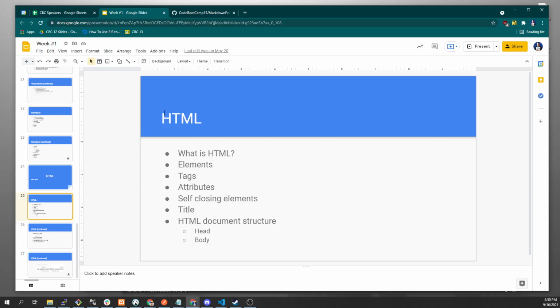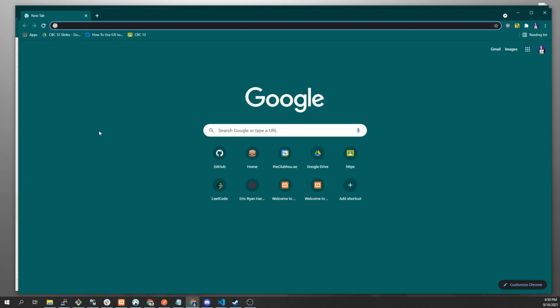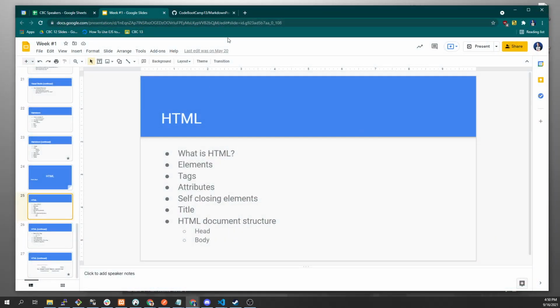Tabs used to not be a thing. In the 90s, when I first got on the internet, when we were using Internet Explorer, anytime you wanted a new web page opened, you had to press Control-N and open a whole new window. So you'd have a menu bar at the bottom of your page with like 40 or 50 windows open. But now we have tabs.